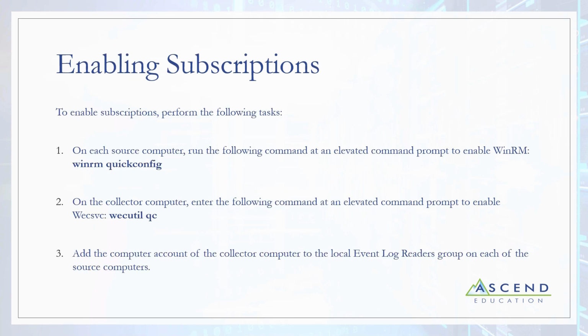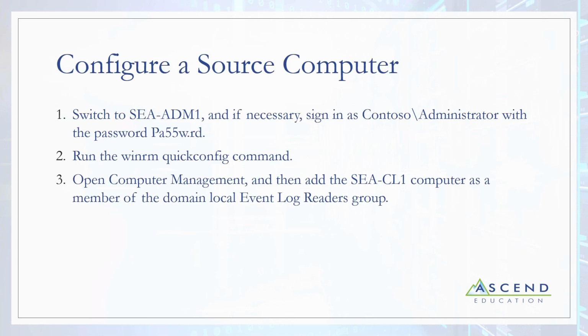You can go ahead and do that by starting out with the winrm command. And then on the collector computer, you go ahead and type the wecutil command. And then, of course, on the servers that are going to send that information to that server, you'll need to set that up as a subscription as well.